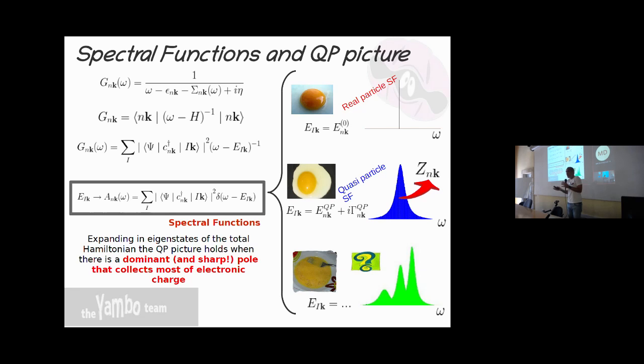But if the interaction is strong, it may happen that there are other states where the probability of the elementary excitation is different. So, for example, in the polaronic case, you can have one quasi-particle state with one phonon, but there is another quasi-particle state with two phonons, three phonons, four phonons, and so on. And if the charge of the main peak is too tiny, this means that the electron is not able to stay alone anymore. So it has to live with something else, and you don't have quasi-particles anymore. It's a very simple and physically intuitive picture. Okay, thank you.